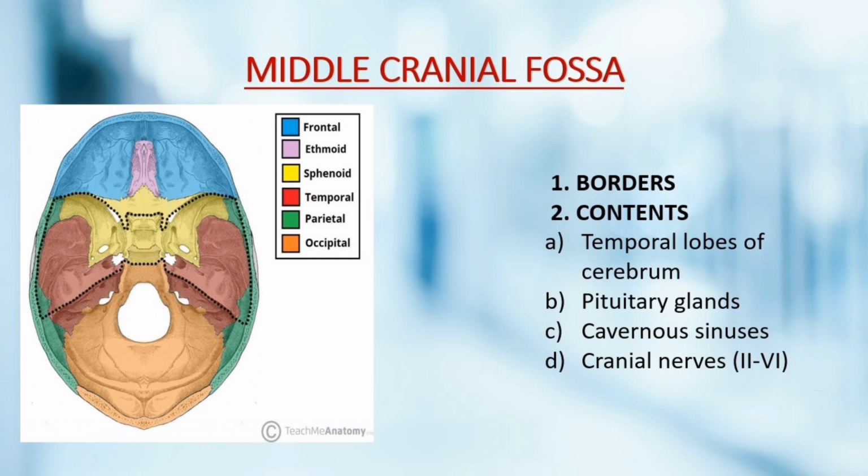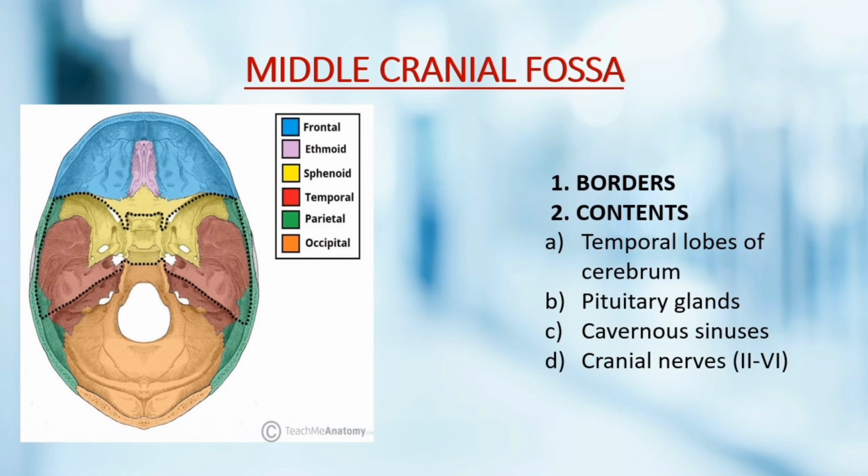Anteriorly and laterally it is bounded by the lesser wings of the sphenoid bone. These are 2 triangular projections of bone that arise from the central sphenoid body. Anteriorly and medially it is bounded by the limbus of the sphenoid bone. The limbus is a bony ridge that forms the anterior border of the chiasmatic sulcus, a groove running between the right and left optic canals.